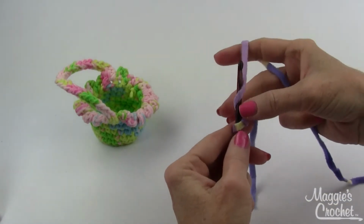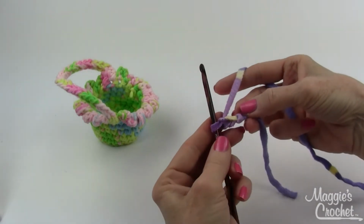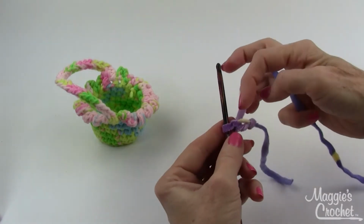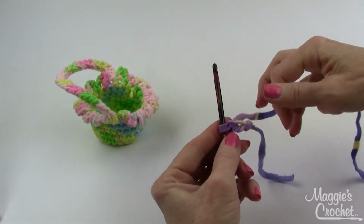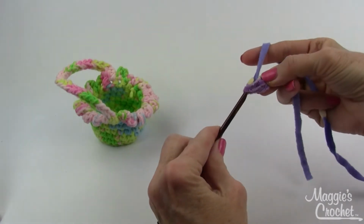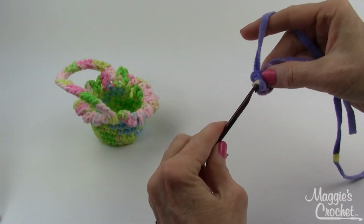Okay, now you want to chain two, one, two, and then work eight single crochets into the second chain from hook. So this is the first chain from hook, so this is the second. And I'm just going to go ahead and work eight single crochets into that same chain.